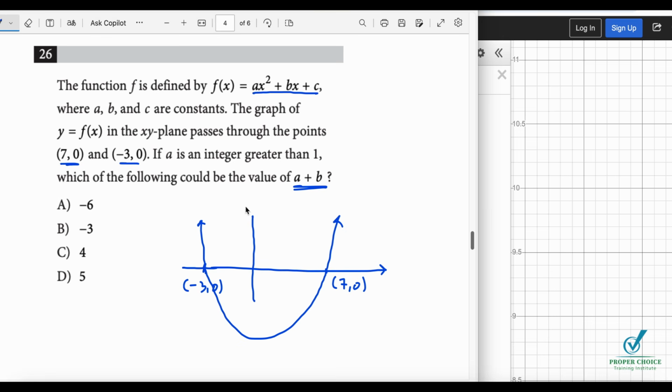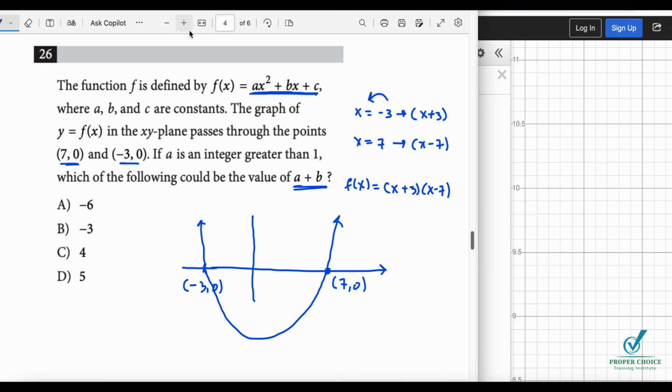Now we have to write that parabola in factor form. Now what are the zeros of this given function? x equals negative 3 and x equals 7, because they are x-intercepts. So those are the zeros. Convert them into factors by taking them to the other side and changing the sign. Then x plus 3 is a factor here and x minus 7 is a factor as well. Now you can write this function in factor form like this. So you can write it as f of x equals (x plus 3) times (x minus 7), which is the same equation of a parabola written in factor form.